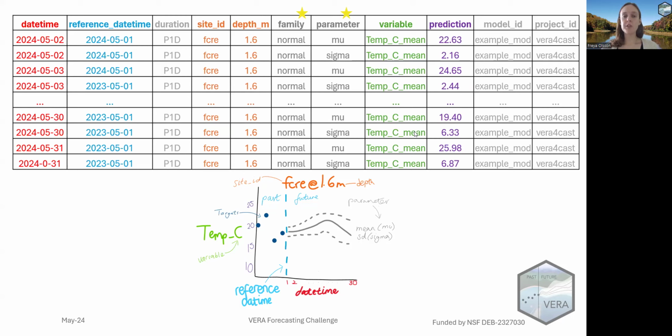So for that normal distribution, we have a mean or a mu value, and a standard deviation or a sigma. We have our variable again, which must follow the variable names as listed in the targets. We have our prediction, which are our actual forecasted values. And then we have some other descriptor columns, our model ID and our project ID.